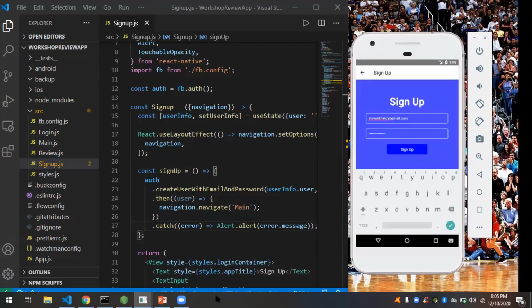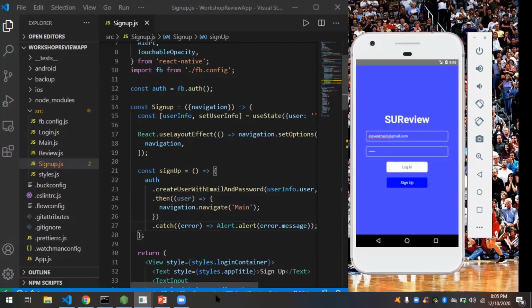So that, in other words, is Firebase. This is just a small part of what you can do with Firebase. So you can already sense how Firebase can be really useful.